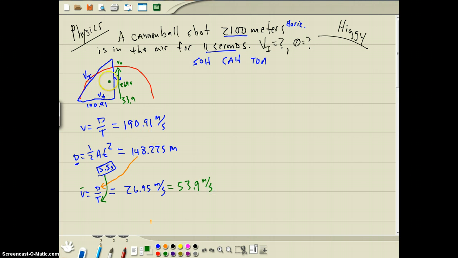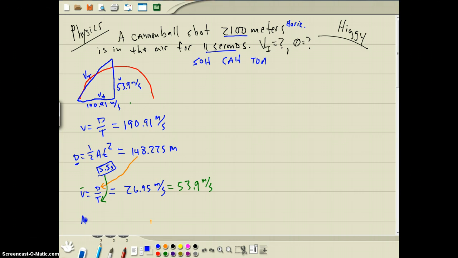Now there's another way to find that, 53.9 meters per second. So I'm going to erase this part right here so that you guys can put this 53.9 in there. I'm going to change my little pen back to blue, and make this 53.9 meters per second. All right, this one's obviously meters per second. Now, there's another way to find that.